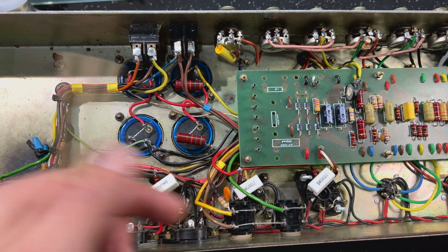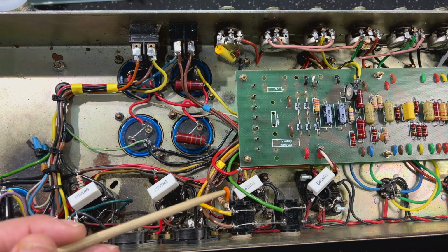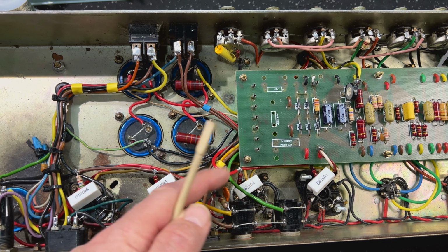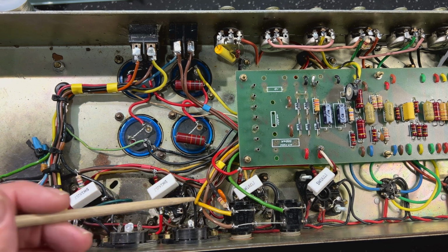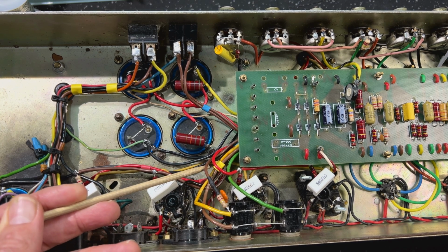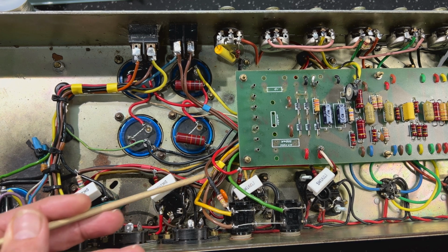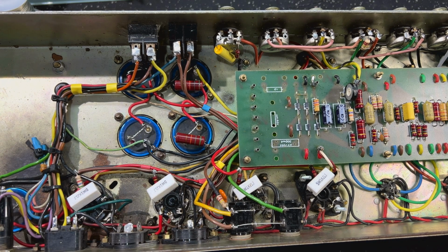So this is coming off the 8 ohm tap. You've seen me do this a million times, guys. 220k resistor, 470 picofarad ceramic in parallel. And that's the negative feedback line there, that brown wire, which is not original Marshall colours, normally purple. That's coming off the 8 ohm tap because this amp does not have an impedance selector.